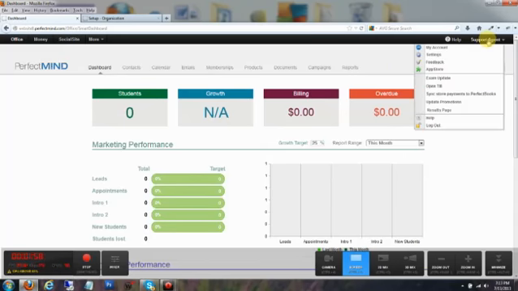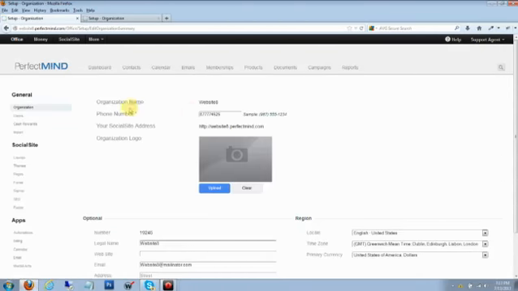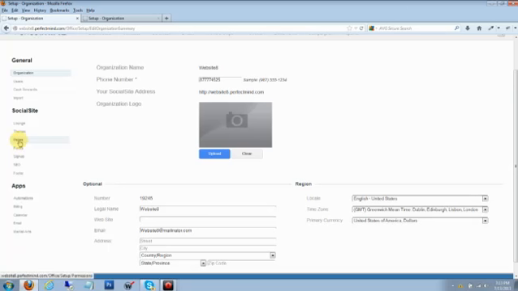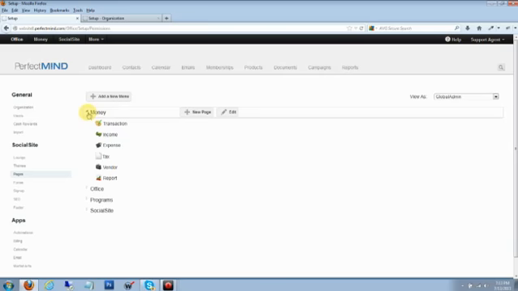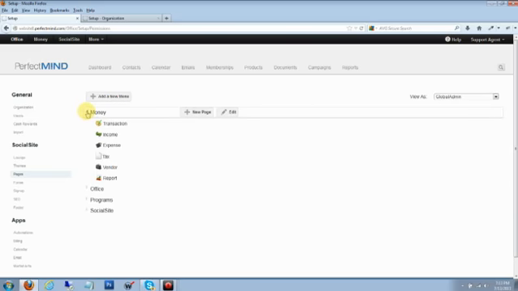And a better way to look at this: if you hover over your login name and go to settings, on the left hand side, go to pages under the social site heading. Here you again see all of our app suites. So money, office, program, social site are our app suites. If you wanted to add a new app suite, you could do that by clicking add a new menu, and it would create a new app suite at the very top here. And then if you assign pages under it, it would create a toggle and it would give you access to all the pages under the app suite.